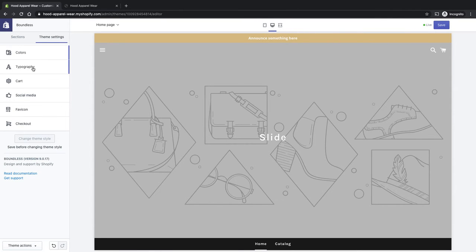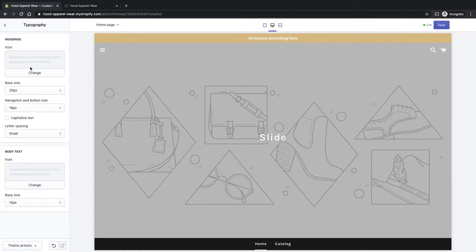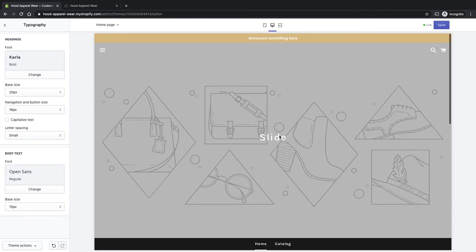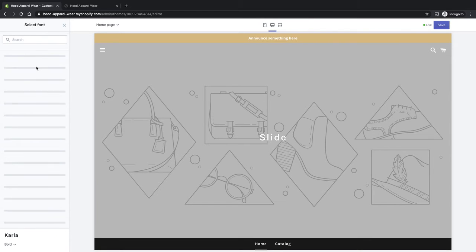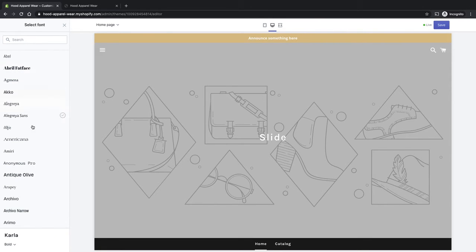If you come down to typography now, this is essentially all your text and type. At the moment, the default font is a font called Karla. Shopify gives you a good mix of fonts in here. Some of my personal favourites that I often use are Avenir. If you just type in Avenir, Avenir Next is a very good one.